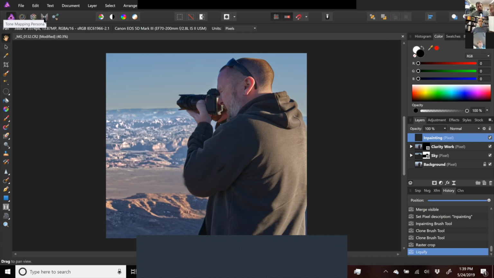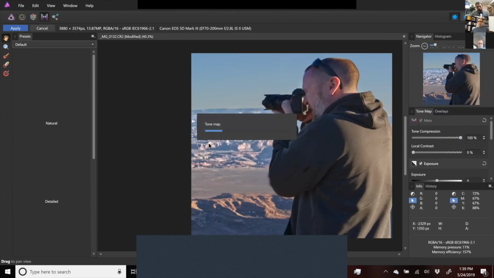You can load up multiple pictures and run HDR. Well, let's just do it. Right now it's only got one image in it, but we'll have to wait on that. Then it'll give you all the various options over here that you can choose from, as well as adjustments over here in your panels that you can use to modify that tone mapping.